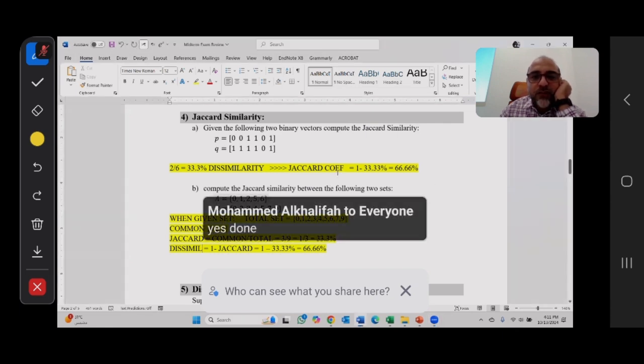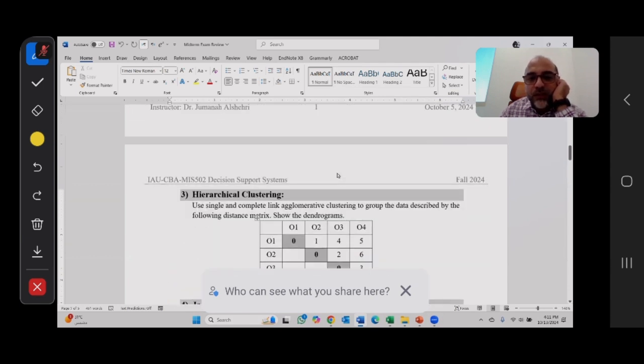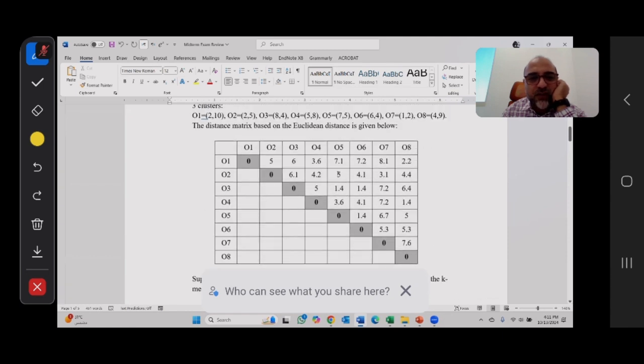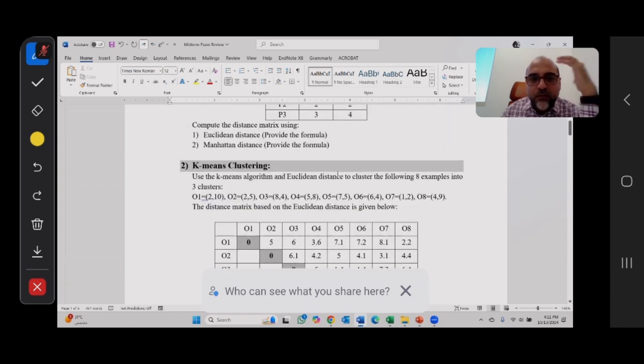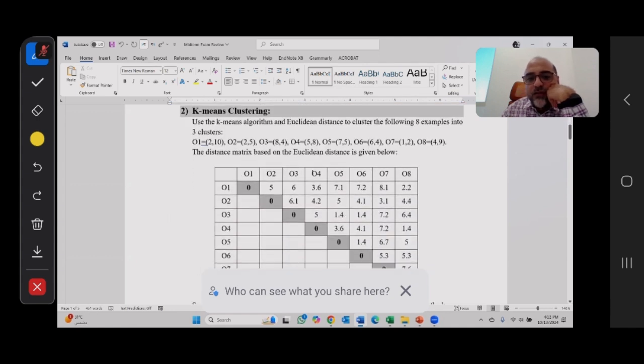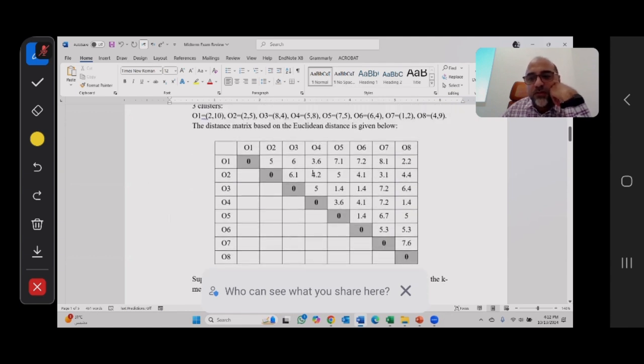Okay, done. Excellent. So, I'm just showing you practice problems. Dissimilarity between hierarchical clustering, just look at the slides. Ignore this problem. I don't think we would like to give this. The rest of the problems you have already solved. I already showed you how to find the dissimilarity matrix in k-means, how to do k-means clustering. So you have the rest of the problems, and we will not give you this big problem. This is just for practice, so do not be afraid.